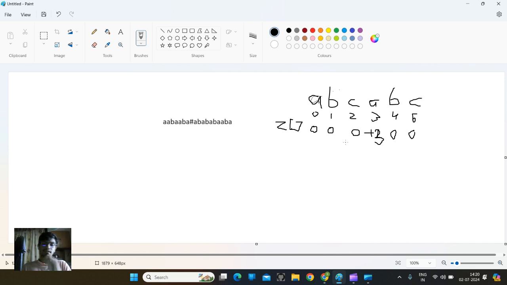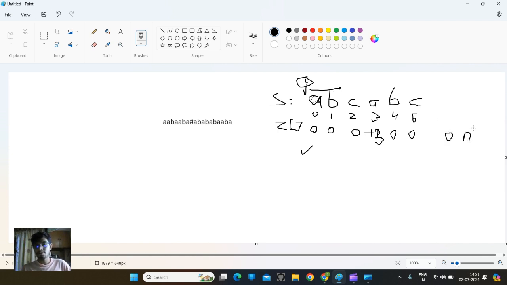So here we calculated the z array taking two pointers i and j, moving j up until the character is equal to s of i. But in this method, the time complexity to calculate the z array is O of n square.